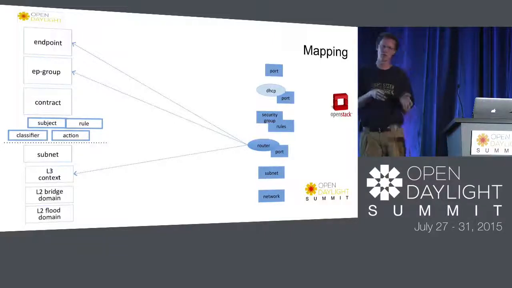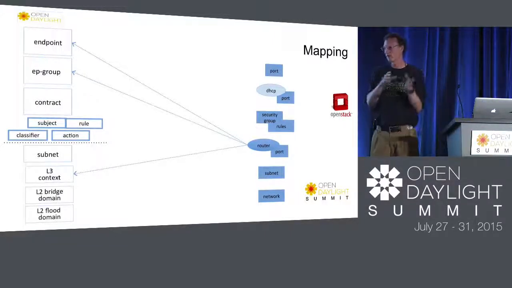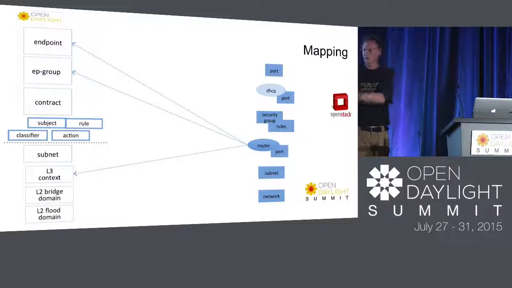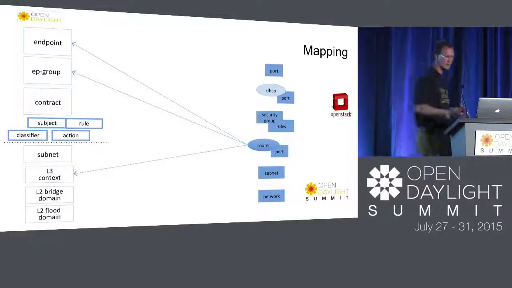And this is where it becomes really interesting, because that's how we get this VRF network type separation. I'll show that a bit later on. So when a network gets built, it has a flood, a bridge, and a layer 3 context standalone. When we create a router and connect the router to the network, its parent switches across to the router. So now the network's within that namespace. When we add other networks, we add them to the same namespace. So now all the networks connected to a Neutron router are within their own namespace for layer 3.